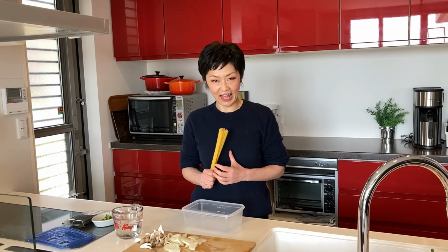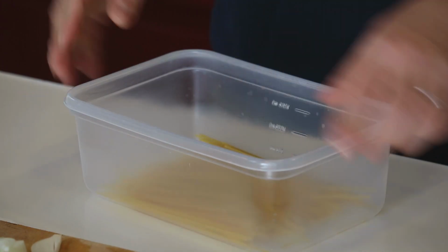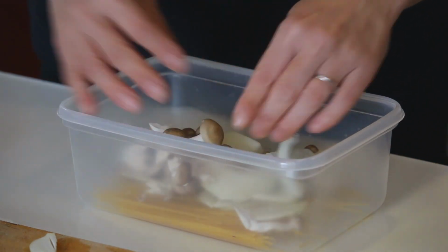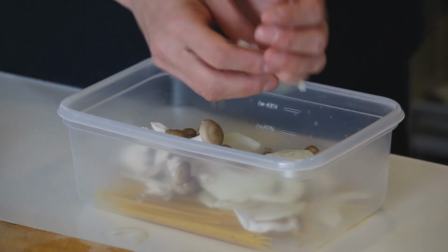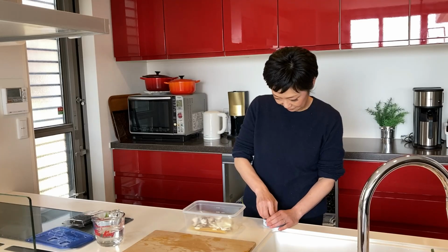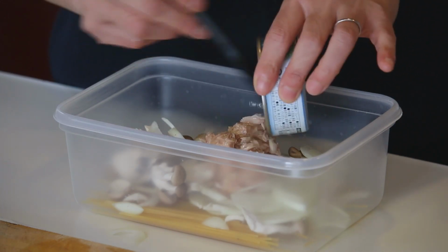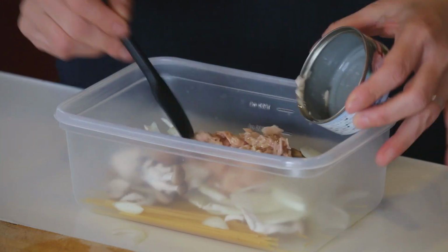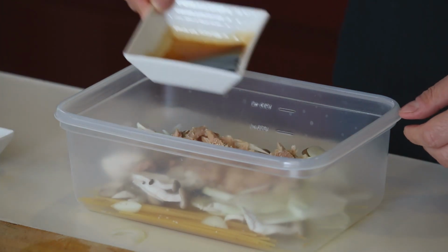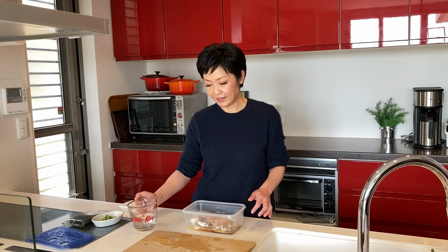Let's break the spaghetti into half and put it in the Ziploc container. All the vegetables. Canned tuna. Oil or brine and everything. Hondashi, soy sauce, mirin, and 1 cup of water.